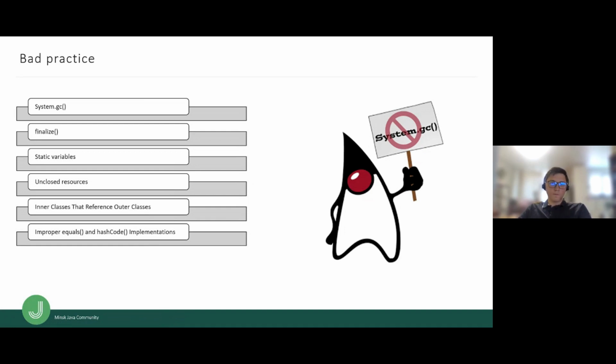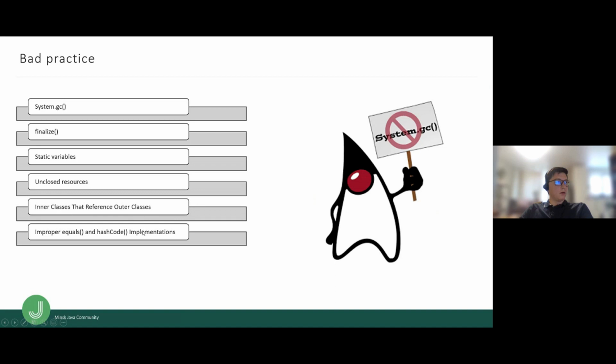What else? Unclosed resources. Whenever we make a new connection or open a stream, the JVM allocates memory for these resources. It's, for example, database connections, input streams, session objects. Forgetting to close those resources can block the memory, thus keeping it out of the reach of the garbage collector. This can even happen in case of an exception that prevents the program execution from reaching the statement that's handling the code to close the resources.